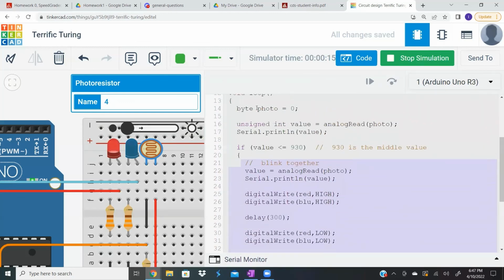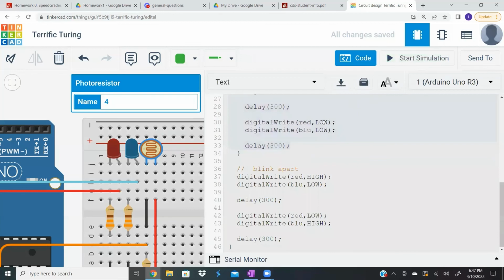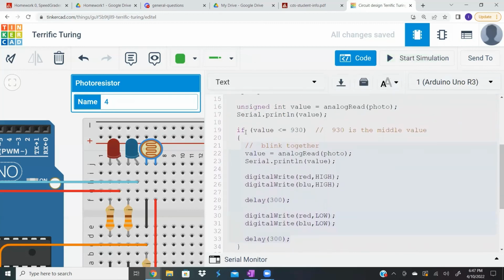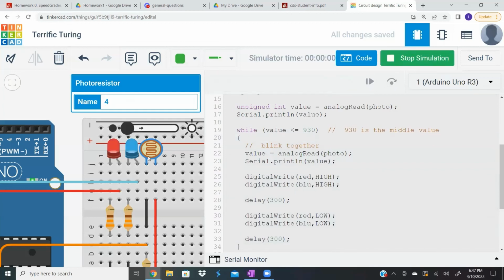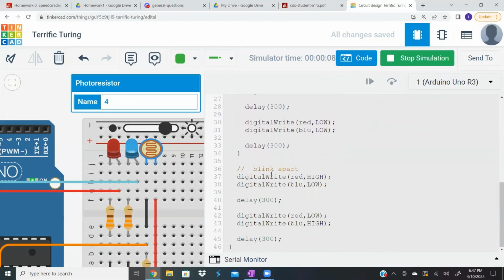And then it would come back up here and they would blink together and then blink apart. It kind of makes it a mess. And so that's how we know that the while loop is working a little bit differently. Because it's either holding in one scope together, or it's staying outside of that scope. And in this case, that would be blinking apart or blinking separately.